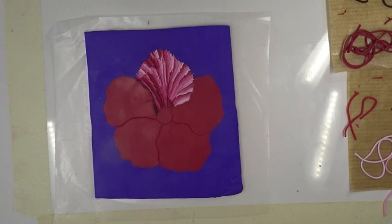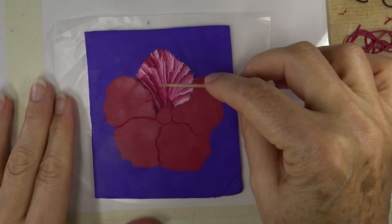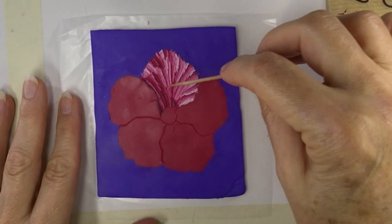And again, we're going to start using the cocktail stick. Now, the first thing we're going to do, although we've been doing all of this in the direction of the flower, we're going to go counterintuitive and we're actually going to go across to start with.